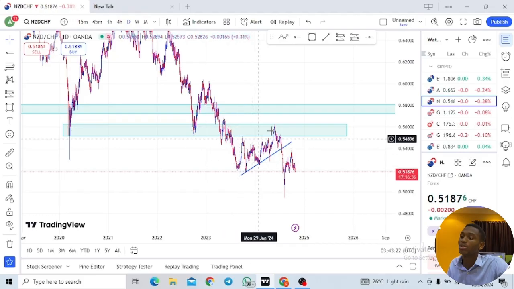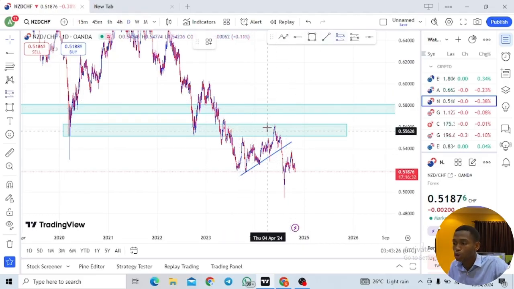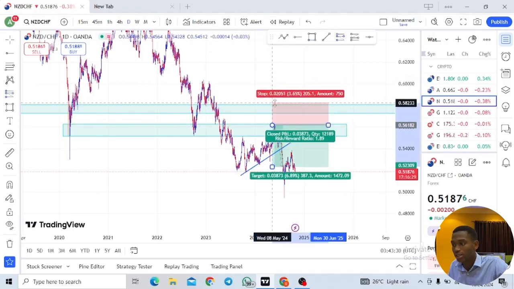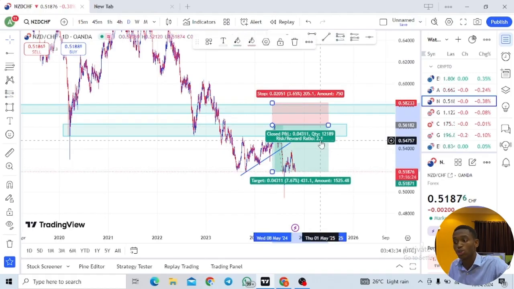You're going to wait till the market taps into your area of liquidity, and then you can go for your short positions. When you've gone for your short position, you can, let's say, place it a little bit above here and then go back to this. So this is a nice 1:2 risk to reward. A whole lot of times I don't take 1:2, I take 1:3. I love 1:3, but if you're still going to take this trade, this is fine.